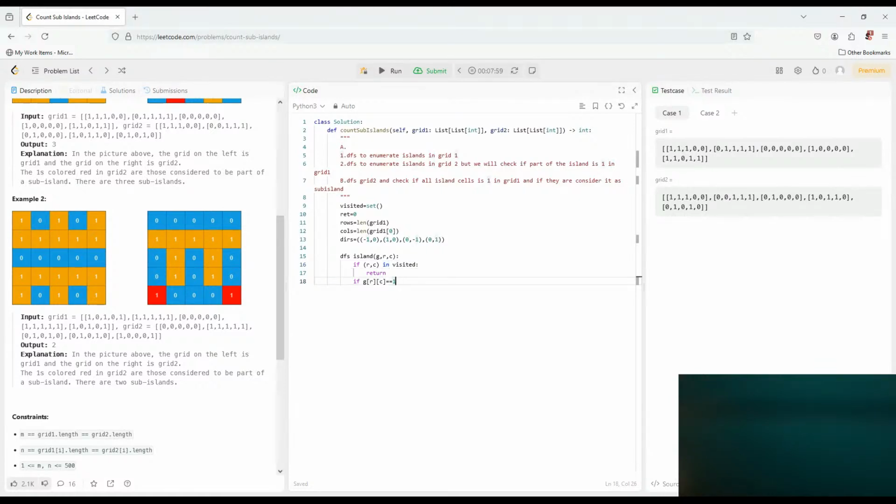Otherwise, if it's 0, if it's 1, what we're gonna do? We're gonna do a recursive call and grid 1.